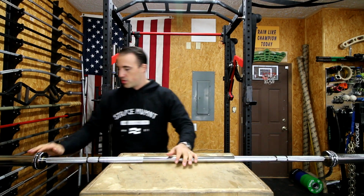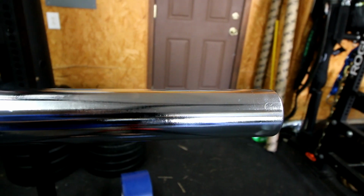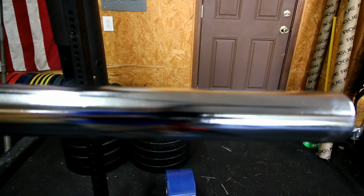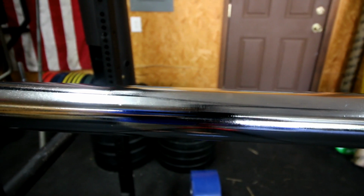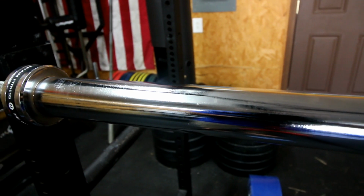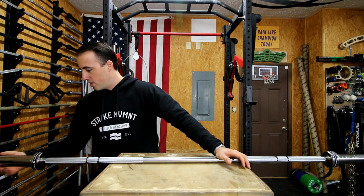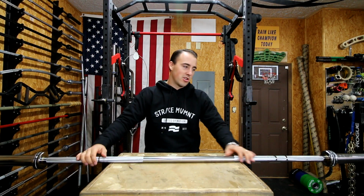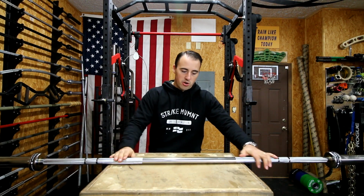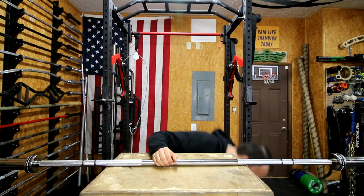And then the sleeves don't have the rib pattern on them. Like when you slide a plate on, most bars have a rib pattern. You just slide the plates on and it makes that nice noise that everybody likes. This one will make a noise, but it's not gonna have the rib pattern that keeps the plate on too. I would guess that plates would slide off this pretty easily. No center knurl. I don't see many marks or any problems that came from shipping.